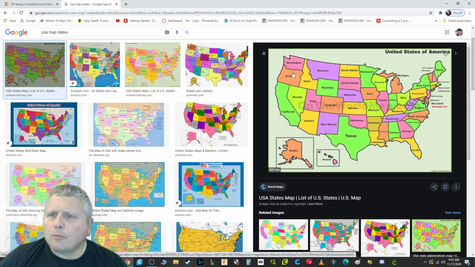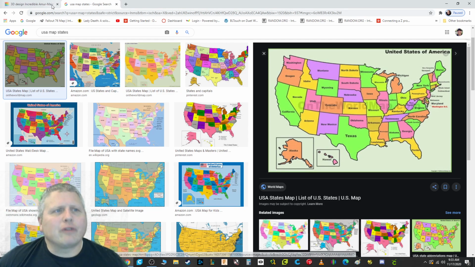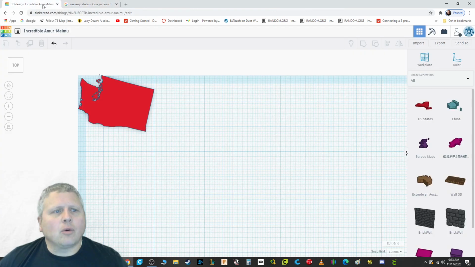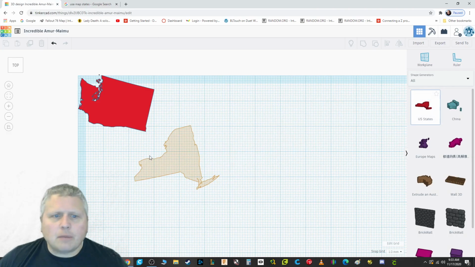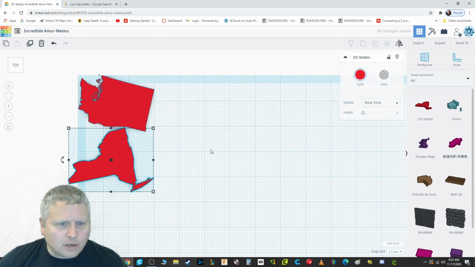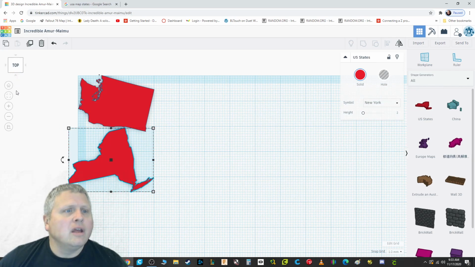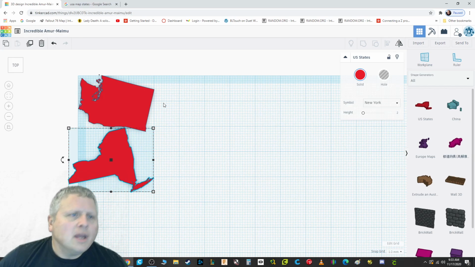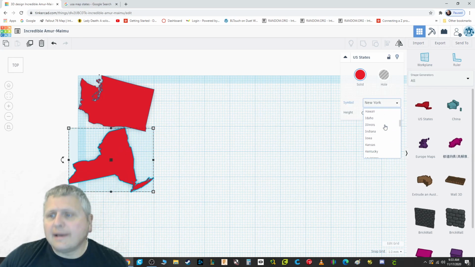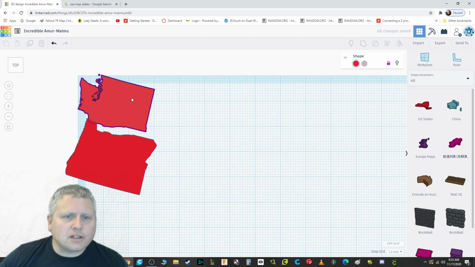I'm going to line up with Oregon. You've probably been to Oregon. If you've ever driven along the Columbia River and gone to Portland, you've been to Oregon. So you just grab another U.S. state, put it kind of down there underneath where it's going to go. Don't drag it. Don't spin it. It's very important. Get yourself an orthographic top view. And then you're going to go here and change this one to Oregon this time. Pretty simple, right? And the good news is that Washington you can't screw up.